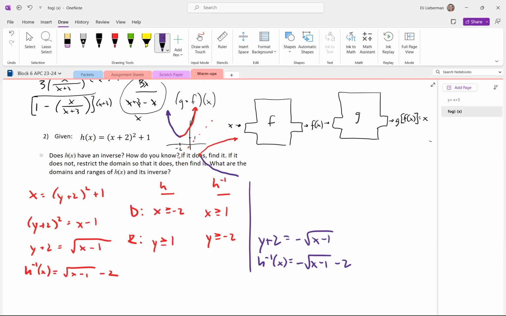Just be mindful of this. You say all real numbers here, and then if they're restricted here, it needs to match. Right, they need to match. They'll always match if they're true inverses of one another. Take a minute just to check with your partner about all this stuff and make sure that all the questions are answered.